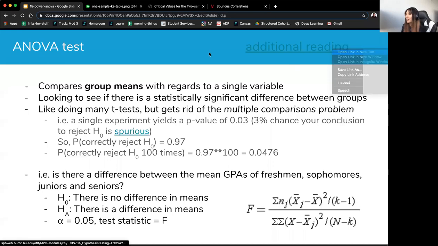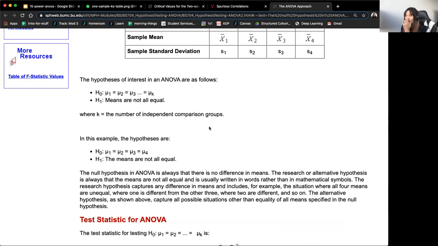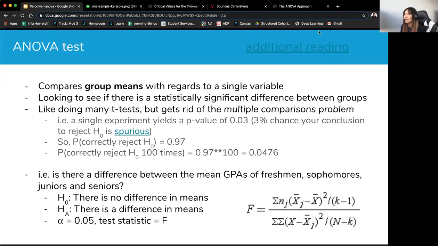And also I have here, if anyone is interested in looking more deeply into how the ANOVA test works and how it gets rid of the multiple comparisons problem. In terms of the mechanics of why that is and how that works, honestly not very important for us in data science, because we only really use ANOVA to do EDA and just test out hypotheses that we might have about our data set. But yeah, there's that. So how do we do an ANOVA test?